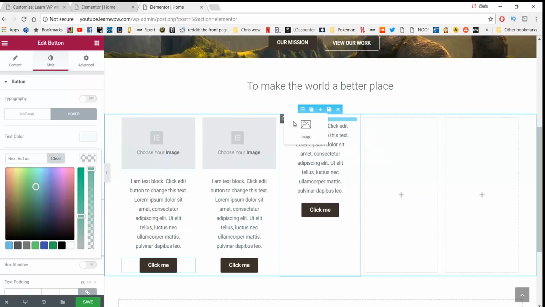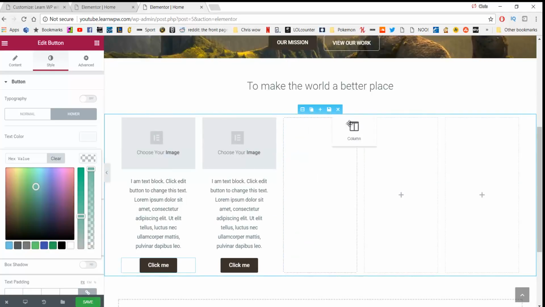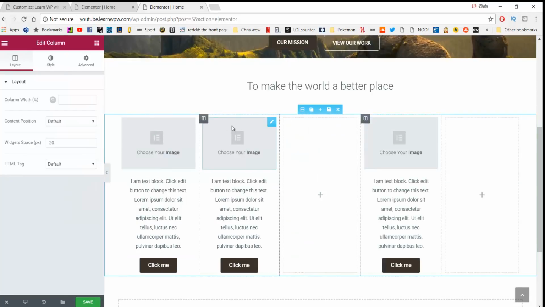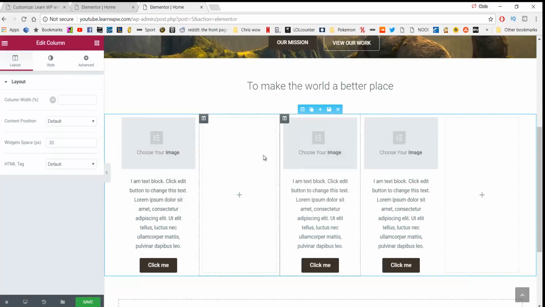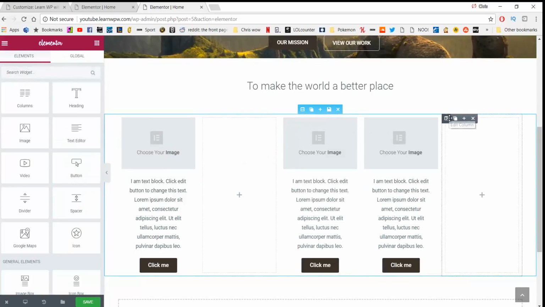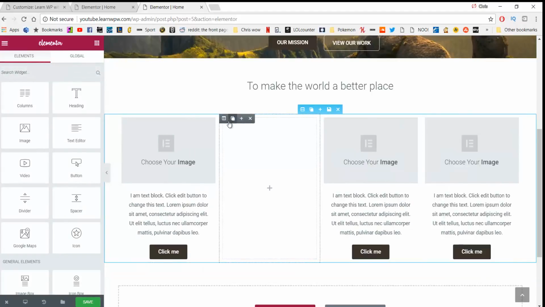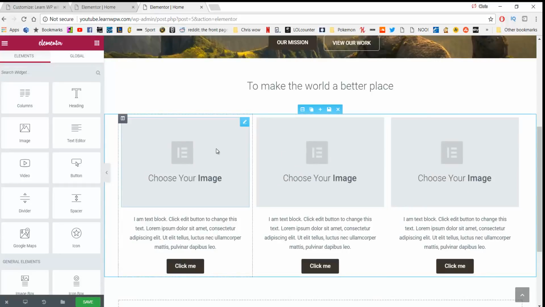So we're now going to just drag the whole column and move them. We've been given too many columns, so what we're going to do is now close some of these. So remove that column, and we're going to remove this column as well. I've duplicated it as well. So now they have 3 columns of the images, text, and 3 buttons.